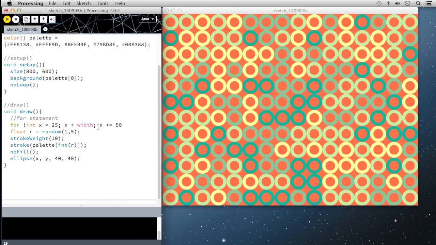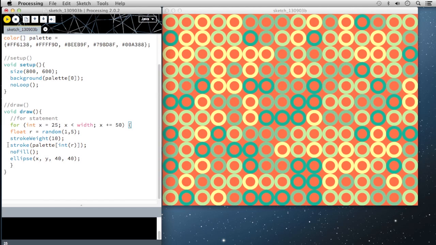Close this. And then just like we did with our if statement, we're going to nest another for statement inside of here. So I'm going to go ahead and open up the curly bracket here for this, and this time I'm going to put the curly bracket on the outside of the code.